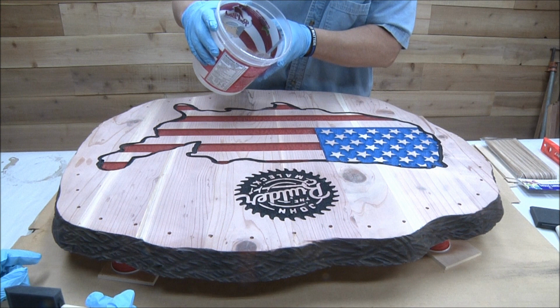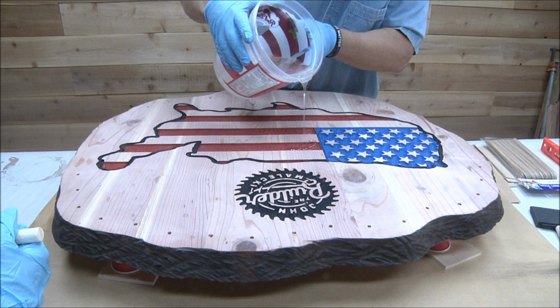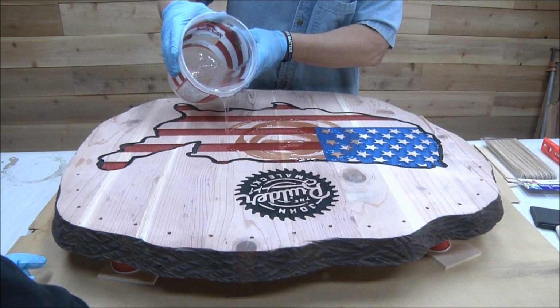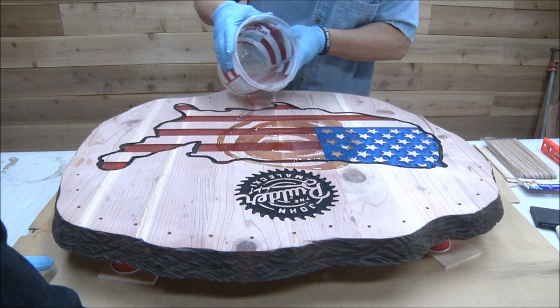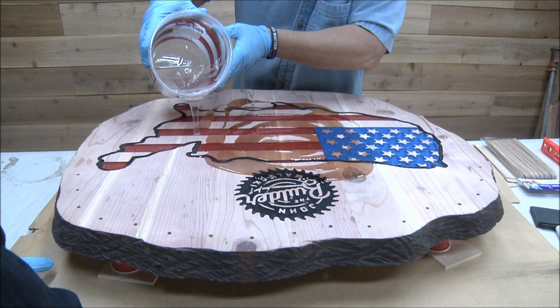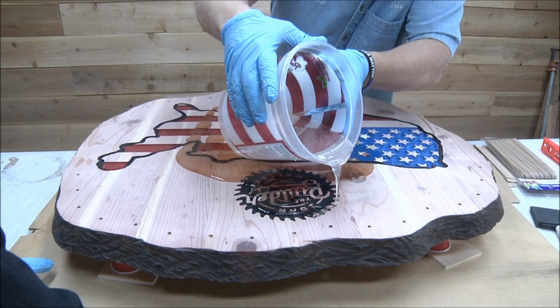All right. We're going to do this from the center out. From what the directions say, this should be enough. Am I doing it right? From what the directions say, this should be enough to do like twice the square footage of what I've got here. But most people that do the pours on this, honestly, are doing just flat surfaces, not carved the way I am. So, you know, I take that into account as well.